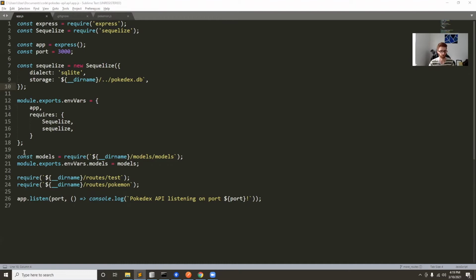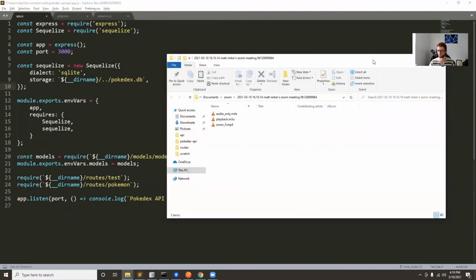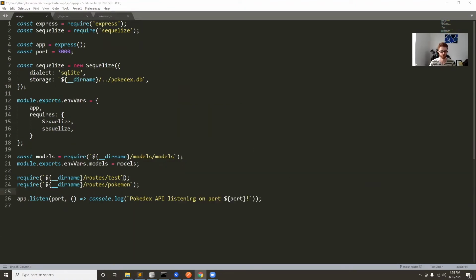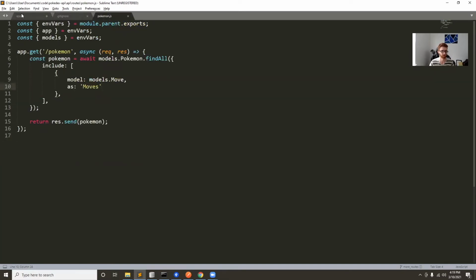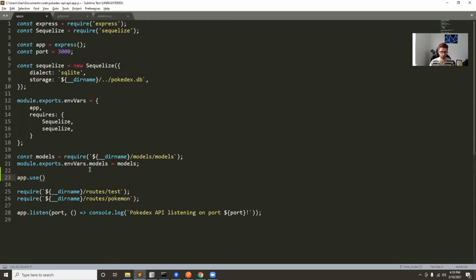So then go back to your app.js file, and right before where you're importing the routes, type app.use. This is kind of like app.get in our routes files. But the way app.use works is every time any endpoint is hit, it's going to run the code that we put in here. So the first thing we'll do is bodyParser.json.